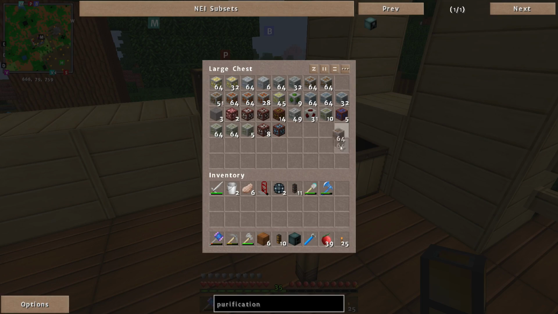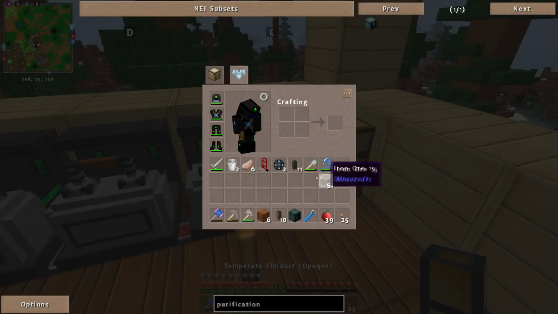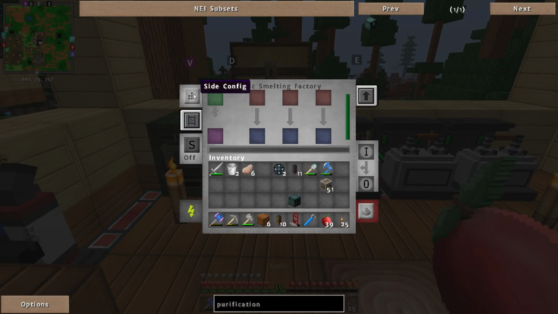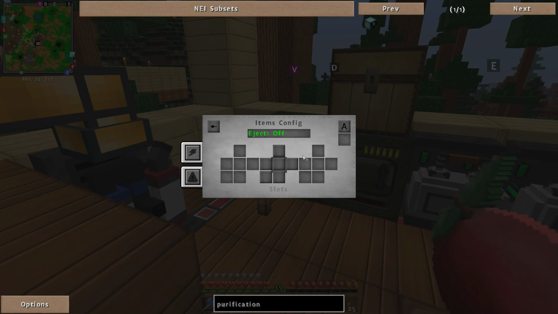Iron ore, wherever you've gone. There we go. That'll be fine. So what I'm going to do is, let's dolly up this one here. Reason being, I can put it on top of the smelting thing. So let me go eject onto the top. Output you, I want to eject onto the side and take in from this way.